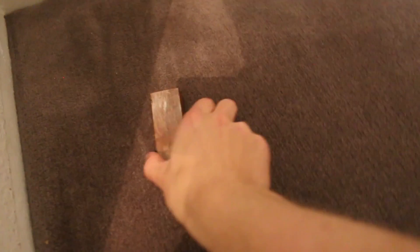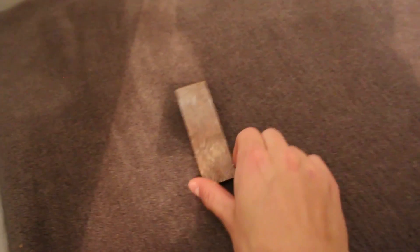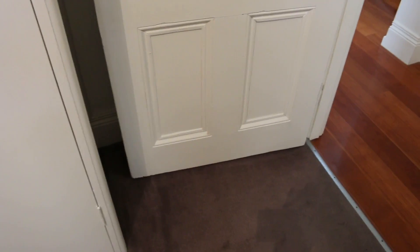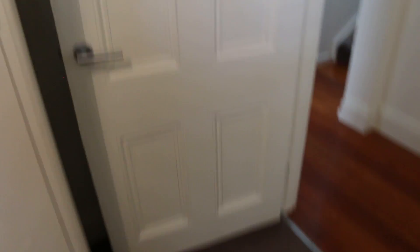Now you see down here that I've done another little modification. We've got a bit of a doorstop here, but it's not the ordinary way that you would use a doorstop — I've actually got it facing the other way. I did that because on previous occasions I've closed the door and then it's just flung right open. But you learn something every day — seems like the door has fixed that itself, so I don't need that anymore.